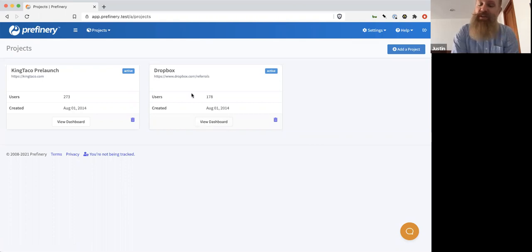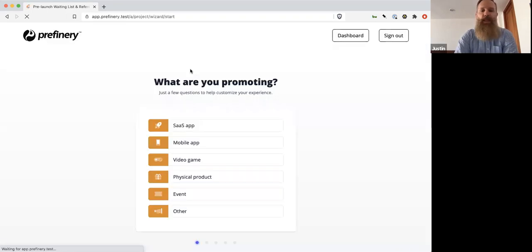But before I dive into what that dashboard looks like for a built out campaign, I'm just going to run quickly through the wizard. When you create a new project here in Prefinery, we're going to ask you some questions about what you're promoting. Is this a SaaS app or a mobile app or a video game or a physical product? We use this to customize some of the things that get enabled in your campaign.